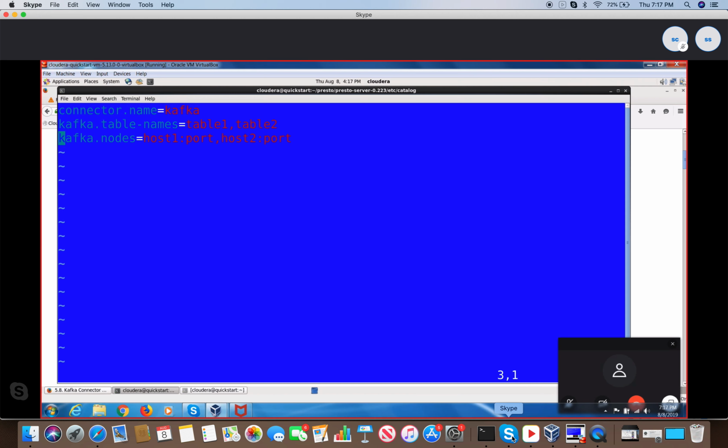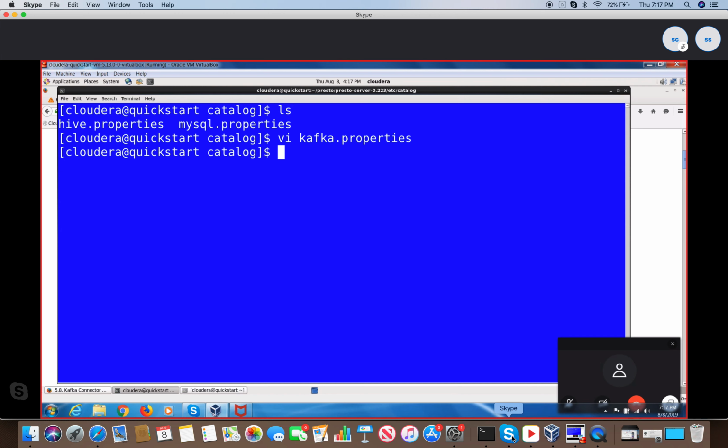All right. What do you need to do? What is your Kafka table name? So in Presto, your table is nothing but your topic name, and you know very well what your topic name is. Realtime.test, and here I'm going to write localhost, and if you remember the commands, I think it is 9092, the broker host. All right. You created 3 properties. Look at the diagram of what you did. Okay, MySQL, Hive, and Kafka we have created.